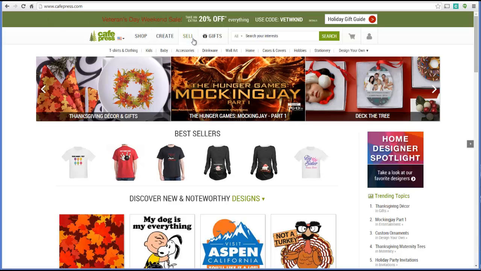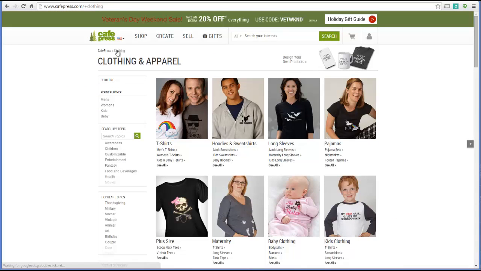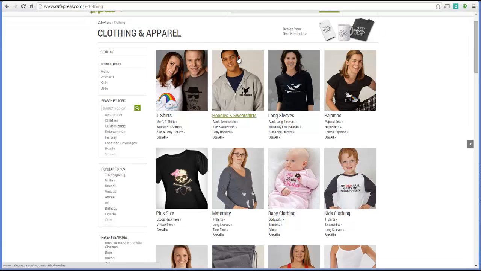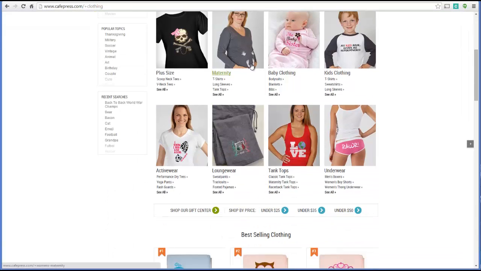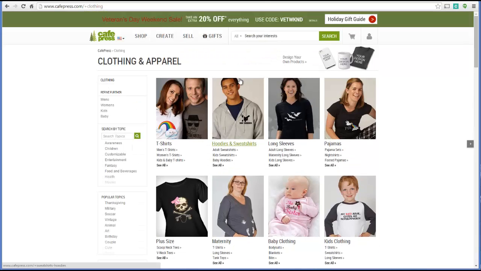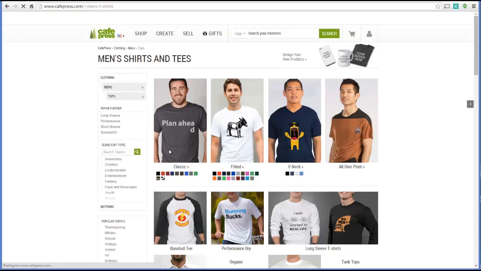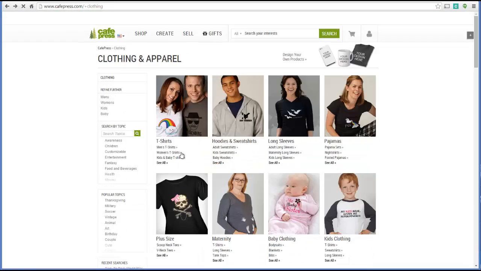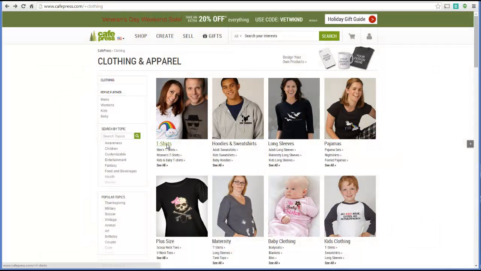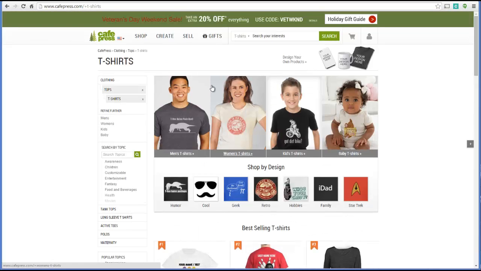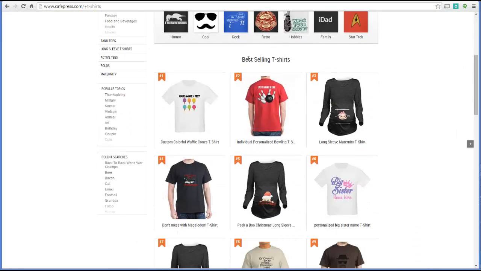One website here is cafepress.com, and you can go to t-shirts and clothing, and this helps you come up with some ideas for shirt designs that you can use. It's not that you want to just straight up copy these designs, although a lot of these aren't copyrighted designs, so they're designs that you could run with. What you want to do is find t-shirts. So let's go to men's t-shirts, or we could go to the women's t-shirts as well. Let's just click on that and find some possible designs that we could work with.